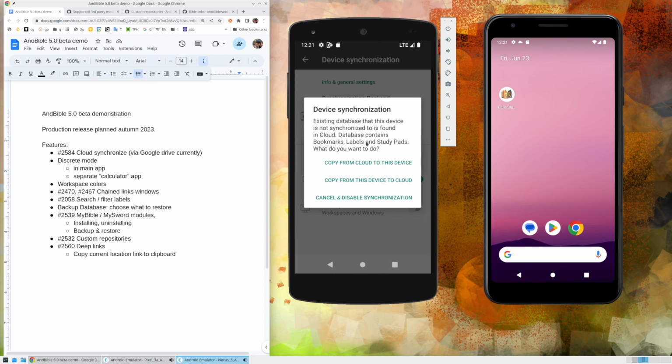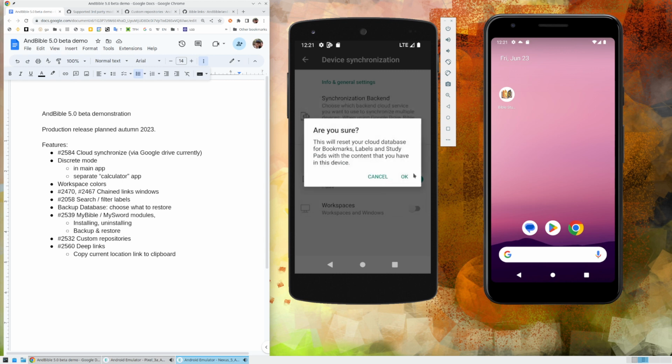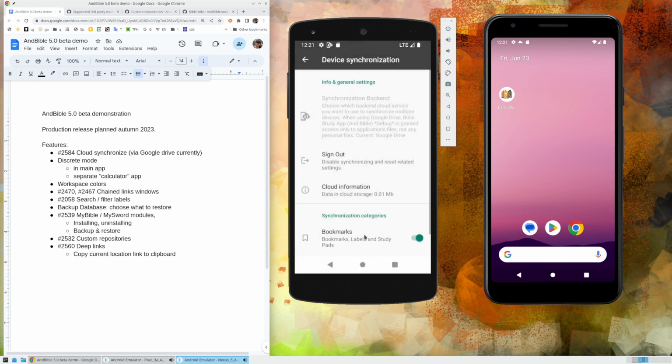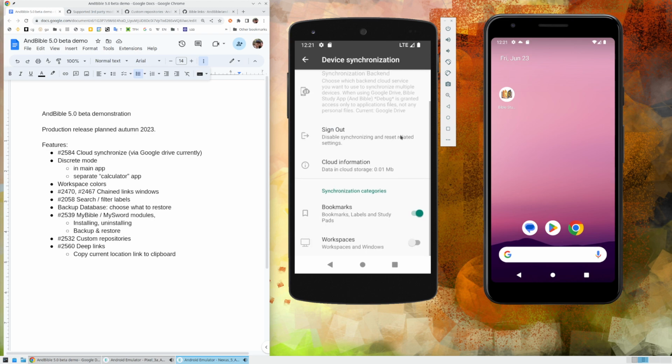I want to use this as a basis for this demonstration, so I choose copy from this device to cloud, and it is again asking if I'm sure that I want to reset the data there. So now it is uploading some data.